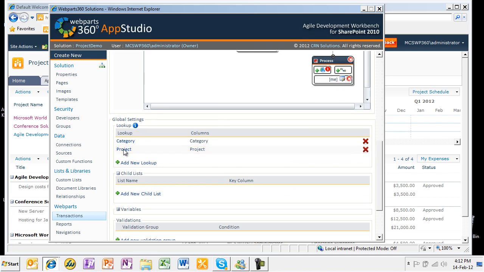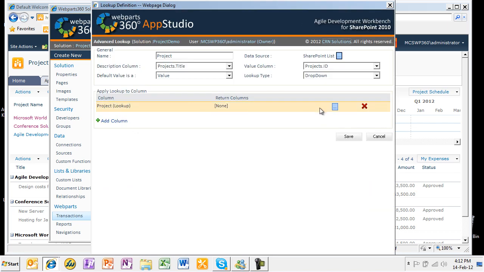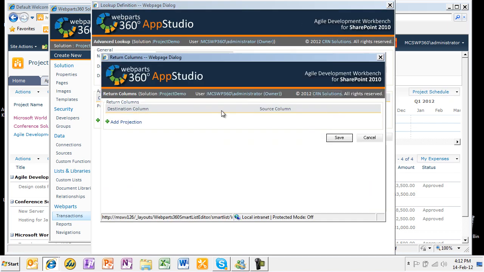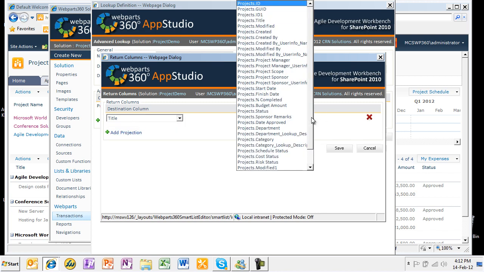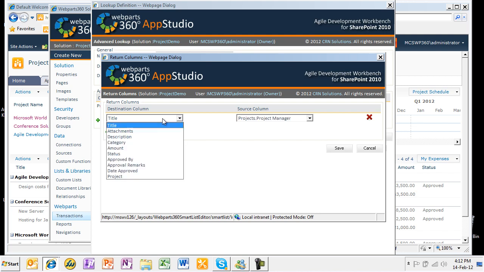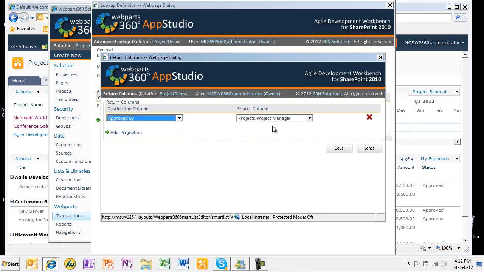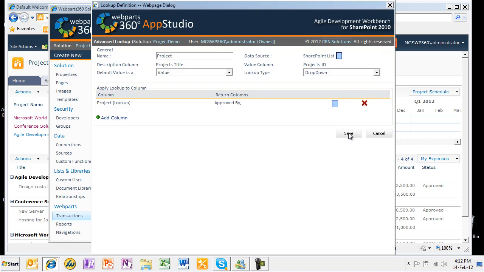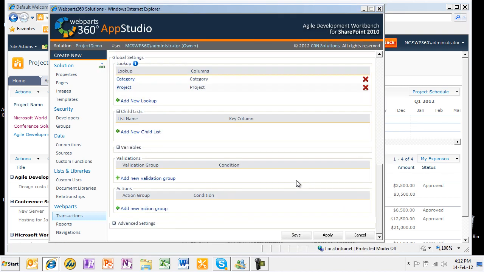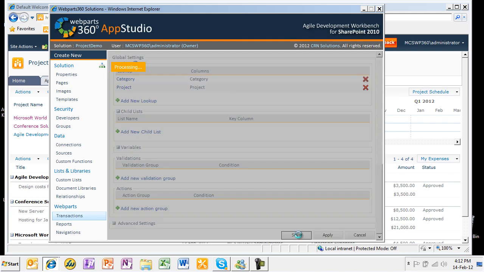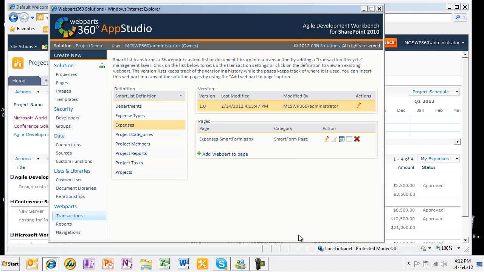When I look up the field, I do some validation. And within the validation, what I would do is I will go to the project manager from the project field and put it into the value called approved by. Whenever you select a project, it will copy whoever is the project manager at the time and set it to this field called approved by. And that would have saved my lookup. So when I'm done, I've saved this, we are all ready to go.